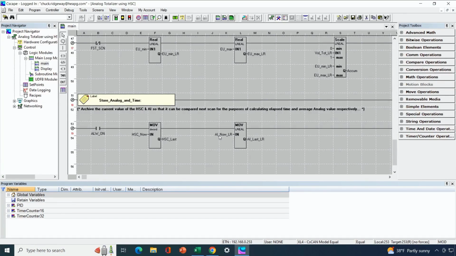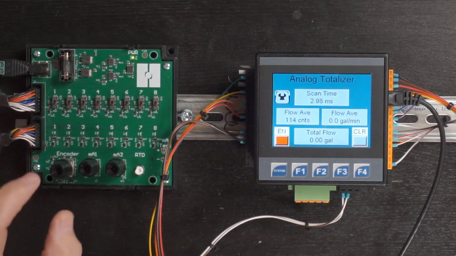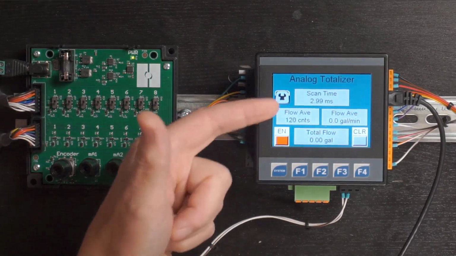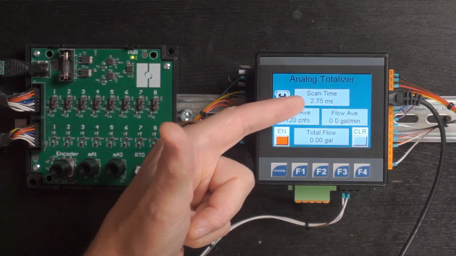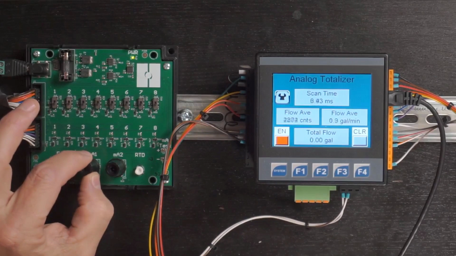Let's take a look at the bench. I've got an example here that I will show you on the bench. What I'm showing on the screen is my scan time calculation. I'm showing my flow, which is coming in from a flow meter that I'm simulating with an analog input here.